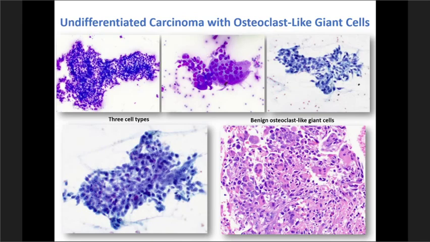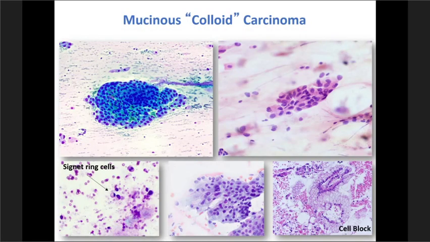Another type you may encounter, which is extremely rare, is the mucinous colloid carcinoma. Look at the upper two images. Look at the background: abundant, thick mucin. That's the hallmark, almost colloid-like. Then the cells can present themselves floating as small, tight, three-dimensional ball-like aggregates or as flat sheets, like here. Similarly, you can also see clear-cut mucin within these cells, as well as signet ring cells, which are another feature of this specimen. So remember, these tumors are almost always associated with IPMNs. So clinically, look at the radiology and the workup that has been done, but if these features are there, then you can clearly give a diagnosis of a mucinous carcinoma.